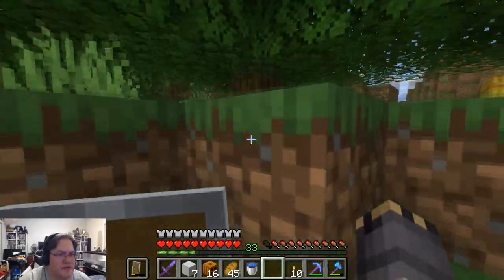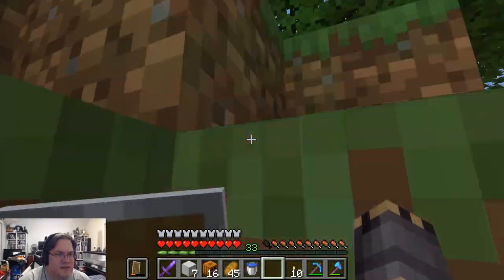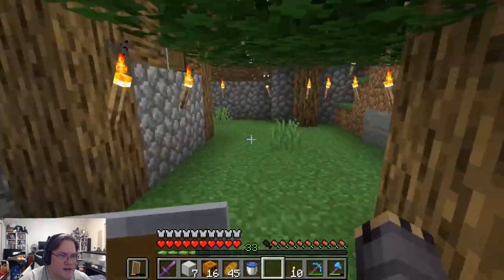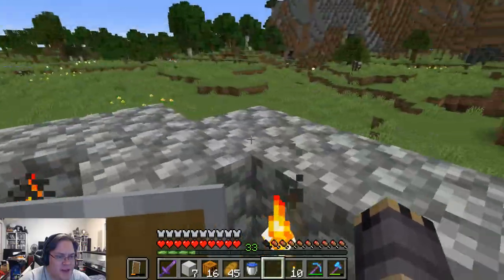Okay, Rocker, this is a slight flaw in your thing here because right there, I know, this is where enemies can actually fall down and get in here. Yeah, I'm going to have to fix that soon. You might have to terraform that whole hill. You might have to tear it down.